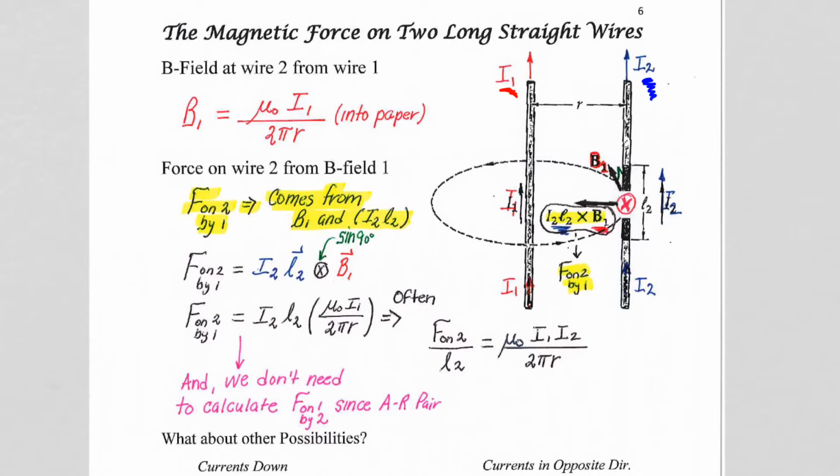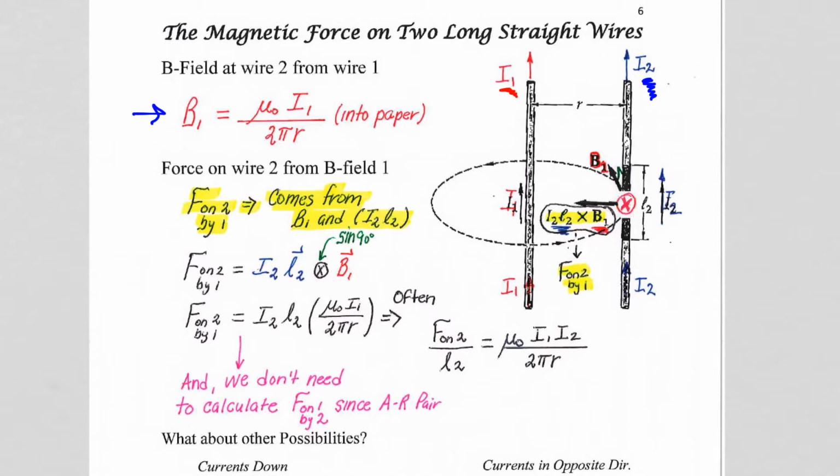So let's understand that first. What's the interaction that's taking place? Well, we're going to focus first on wire 1. We're going to assume it's an infinitely long wire, and we're going to just grab our result from the last page that the B field made around wire 1 is given by mu naught I on 2 pi r.